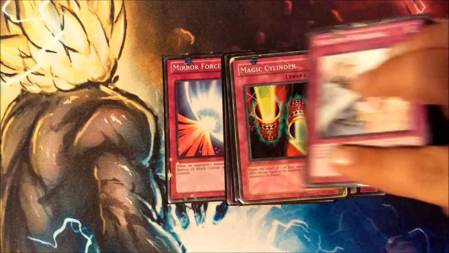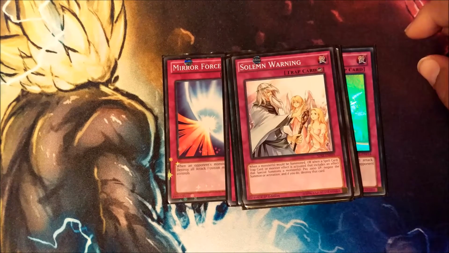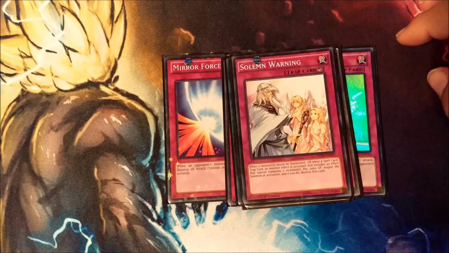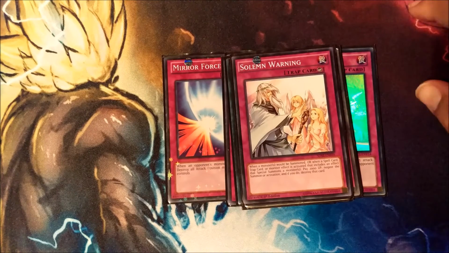And then I have one Solemn Warning. If they bring out something really big, flip it over, you pay 2,000, but you get rid of the special summon monster.